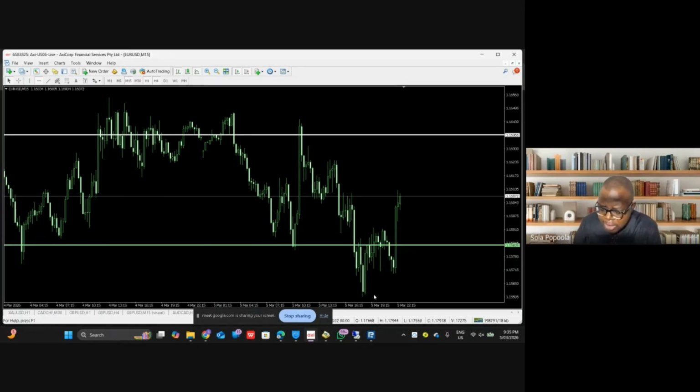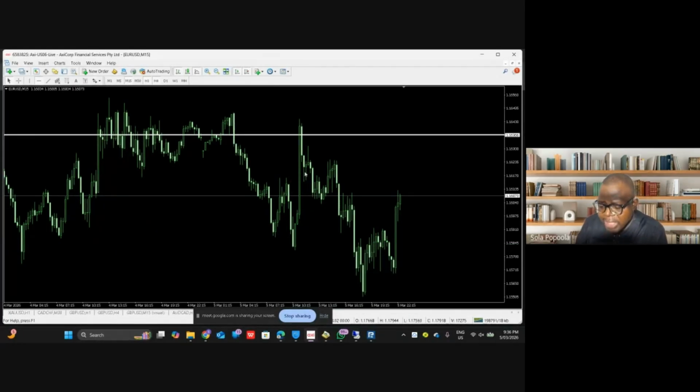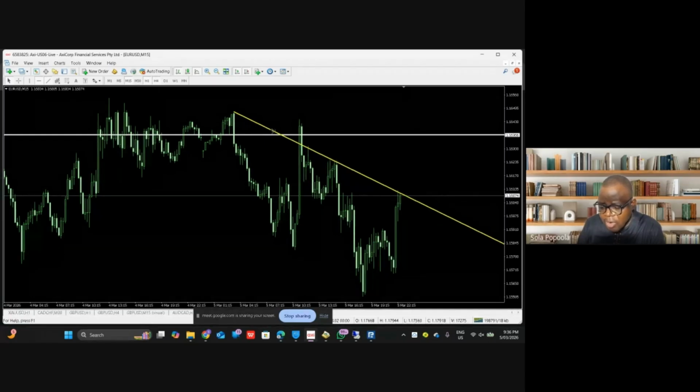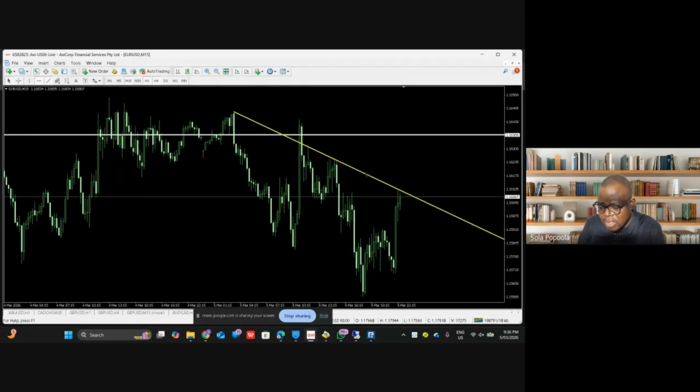One of the other things, I'm not using this line. Let me take away this line. Let me take away this one. So I want to take a decision to enter this trade. What can I do? I can come here and draw a trend line, which is another resistance line. Let's look at this. If I take this line and come like this, can you see something here, guys? It's as if they planned the line.